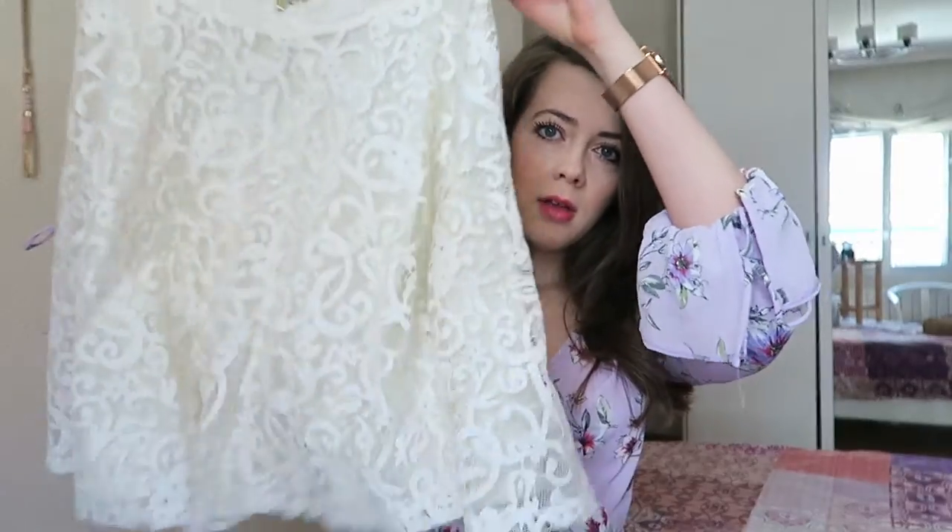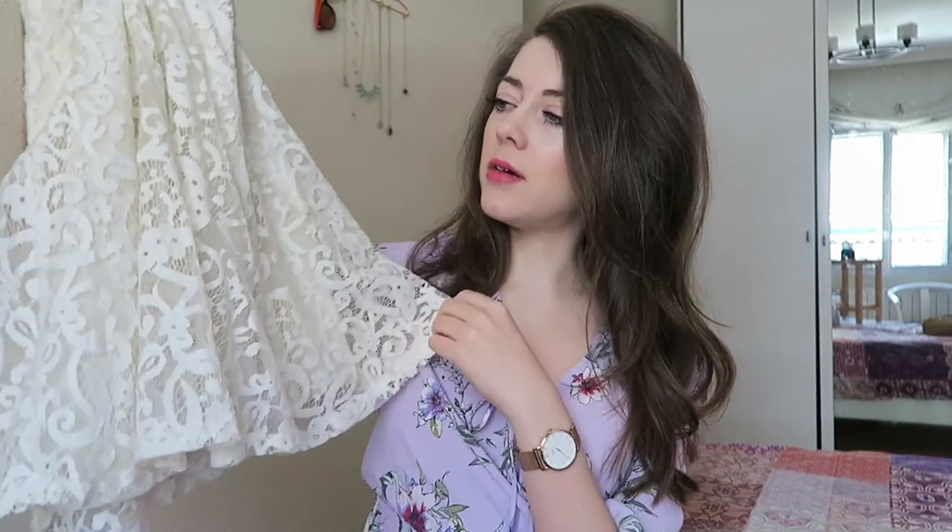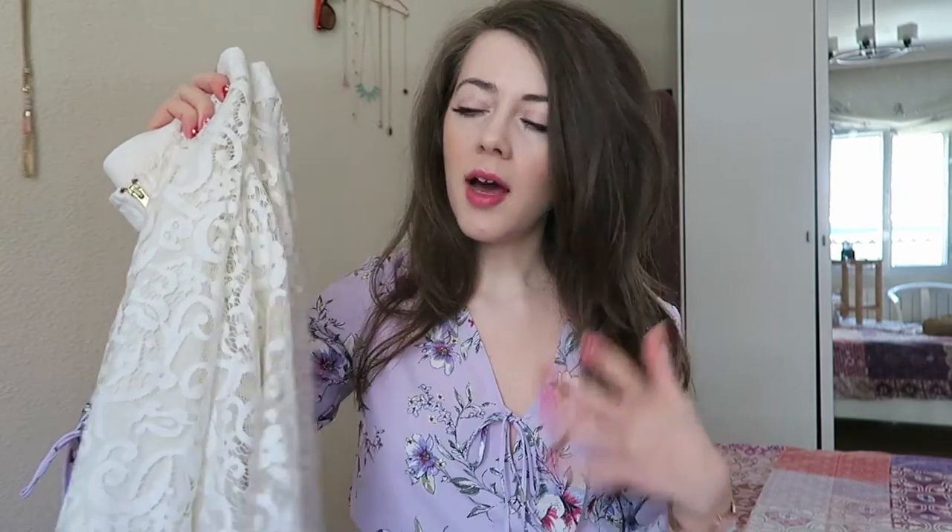Finally, last but not least, number five is this gorgeous white lace skirt. On the days where it's a little bit warmer, I'd wear it with this top, or a statement t-shirt, or a thin knit jumper. I've had this literally for about seven years, maybe a bit more — it was from H&M and I bought it when I lived in China. Every time I look at it, it reminds me of when I bought it. I don't know if anyone else gets this, but you have a kind of flashbulb memory about when you bought an item and where you were. I really like how it looks with chunky ankle boots and a slouchy jumper, or a slogan t-shirt — something boxy on top — with this really feminine skirt. I like the contrast.